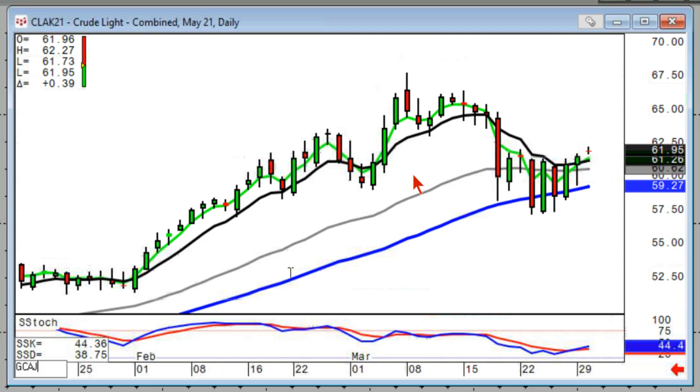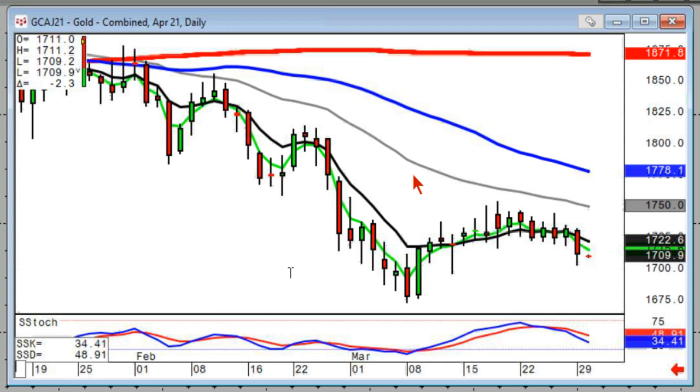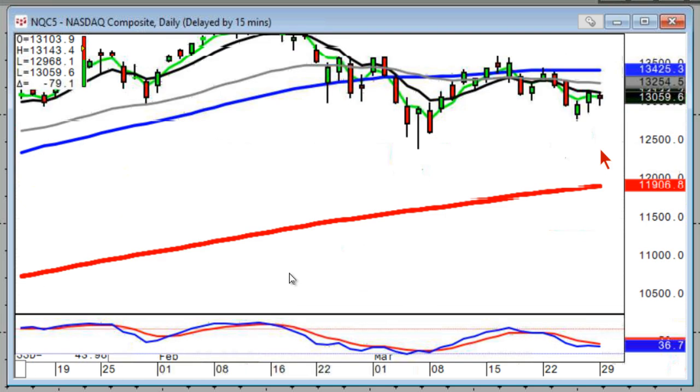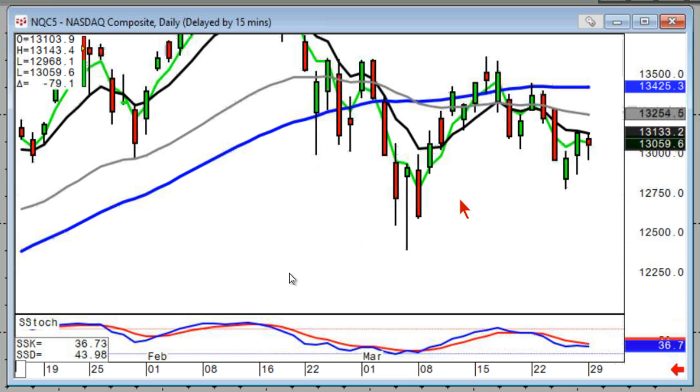I haven't taken a look at gold for a while. And gold's still drifting lower. So with the markets heading in definite different directions, Dow, J-hook pattern heading up, NASDAQ, kind of a wedge pattern at best going sideways, but it may still be in a downtrend. That tells us we want to be very much concentrating on the individual signals or stock charts and or sectors to be both long and short.